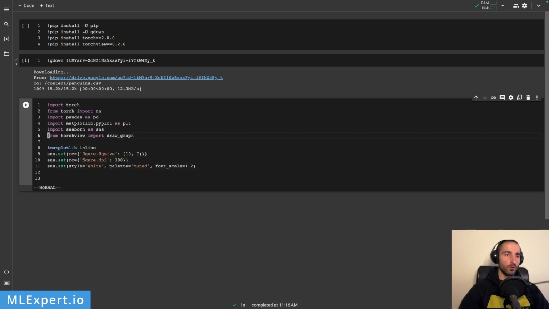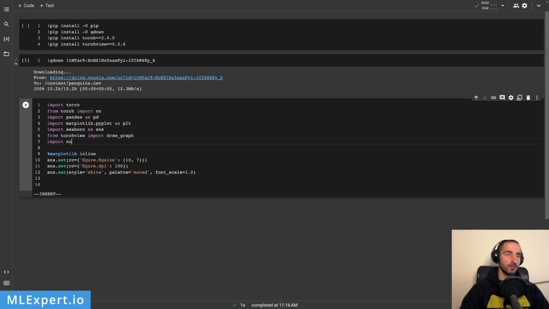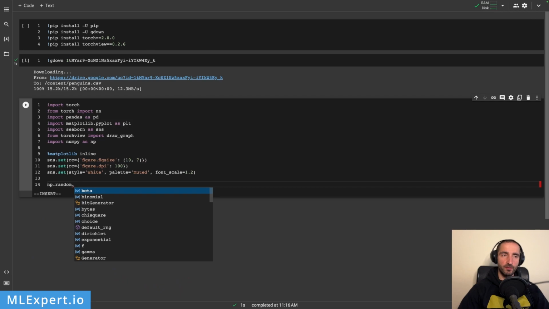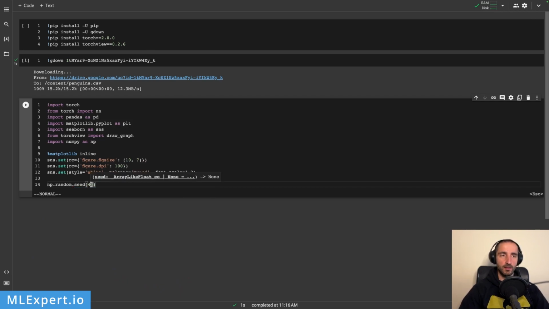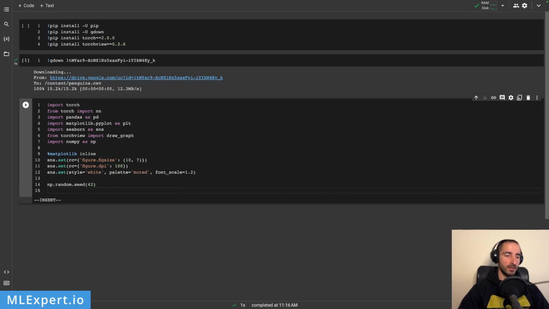The next thing that I want to do is to import NumPy. And I'm going to set two seeds for the random number generators in order to make this reproducible. First is going to be the one for NumPy, and you'll see why we are going to need that. And then I'm going to specify torch.manual_seed to again the same value, 42 of course.